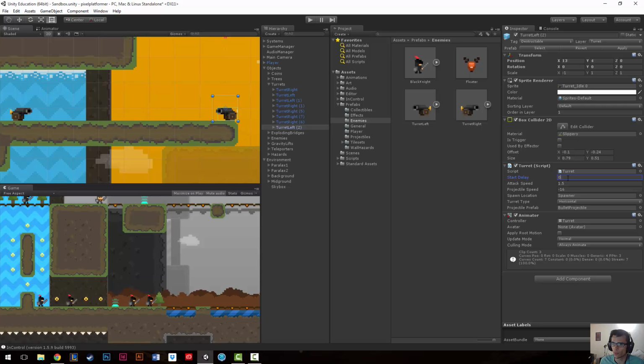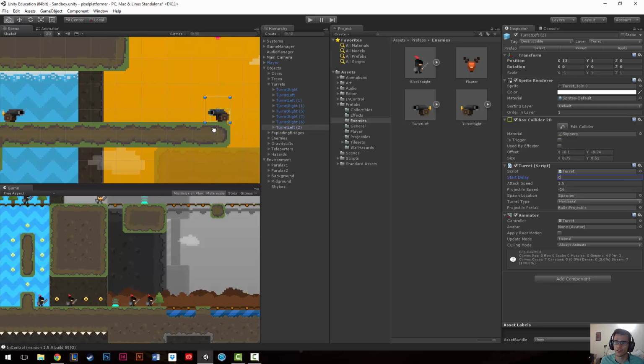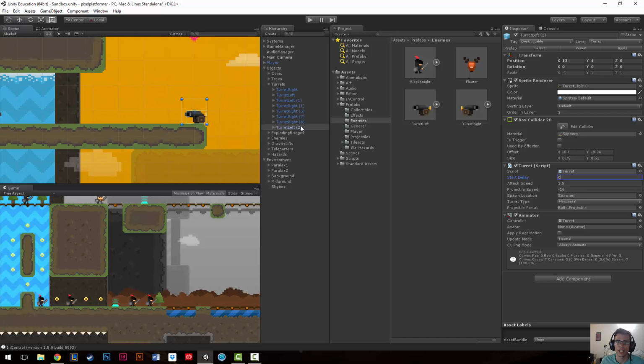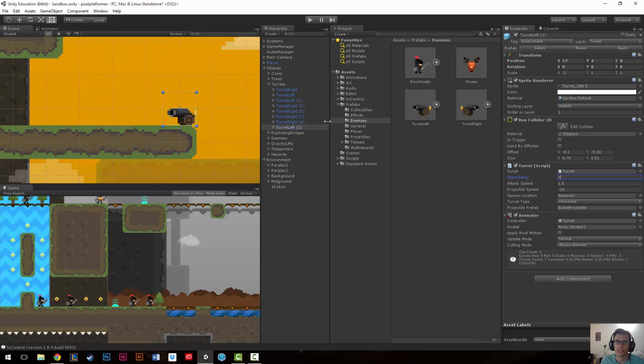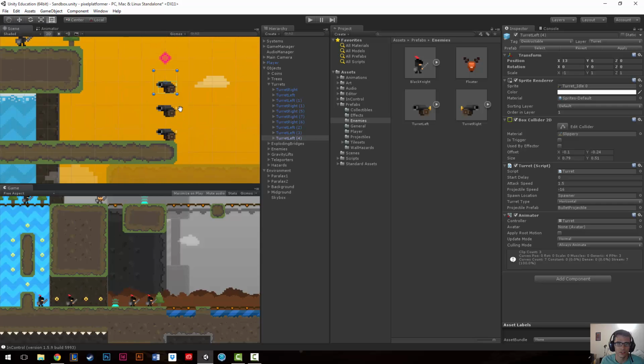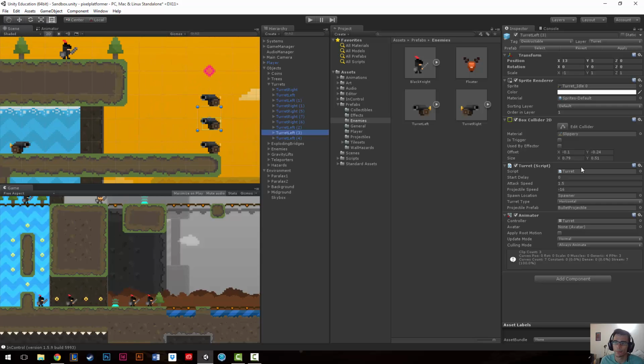we have a start delay, which is the amount of time that it takes for it to start shooting. So if we wanted to create an effect where we had these two turrets here and we wanted them to stagger their shots, right? This is going to be kind of hard to show because they're prefabs, but we would make them separate prefabs.